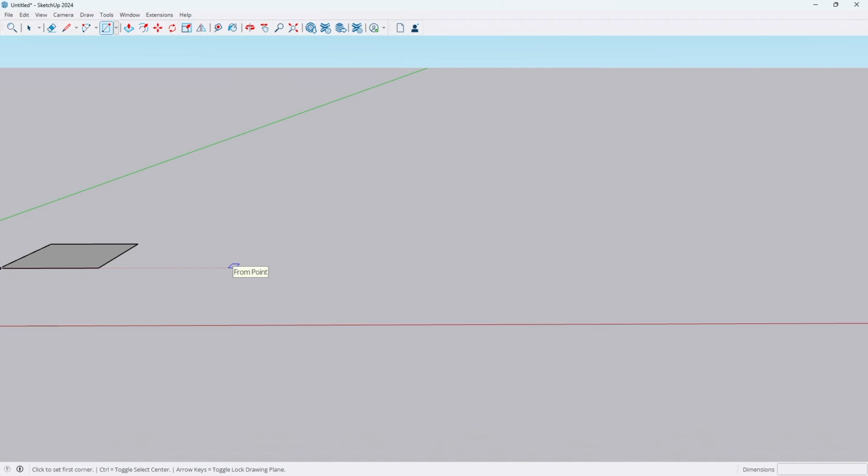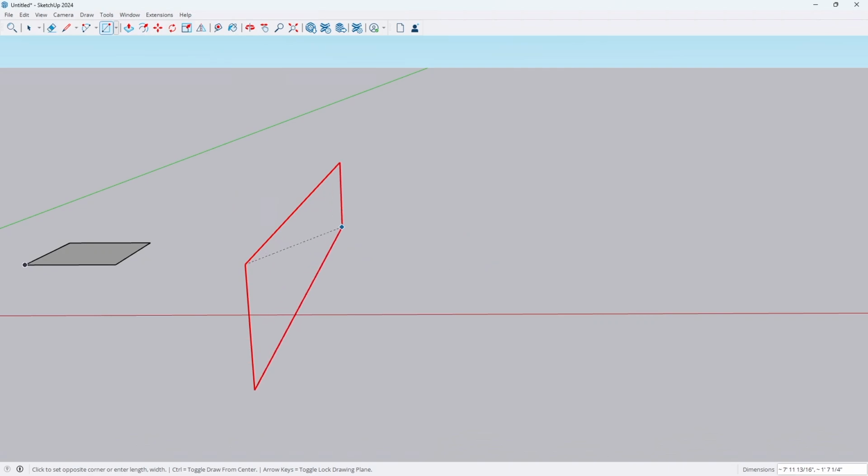And this has the same type of functions as the line. If you go to the right arrow on your keyboard, it will put you on the red axis, which is in front of us here. If we put it on green, it'll put it on that axis there. If we put it on blue, we will be able to do here. And just to show you, this is what red would look like. But in this case, we're just going to put it on the blue axis.